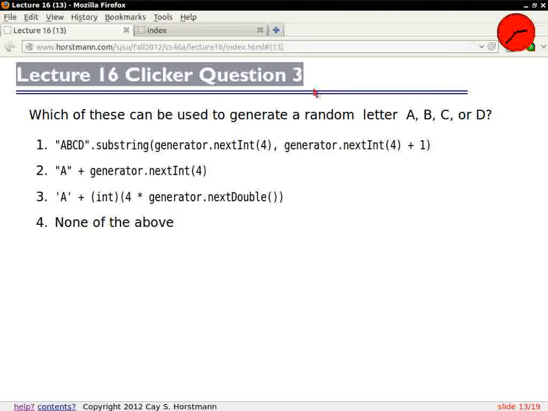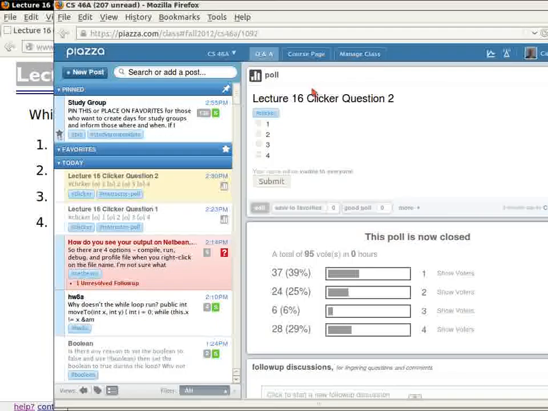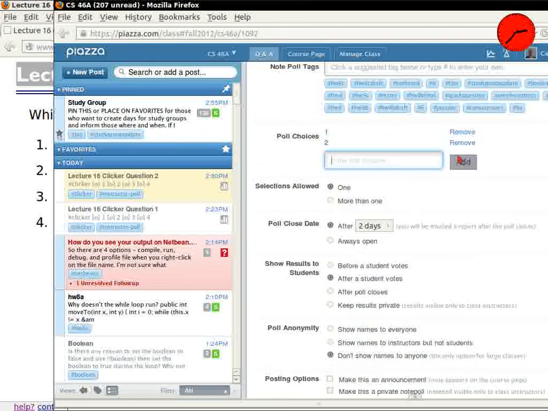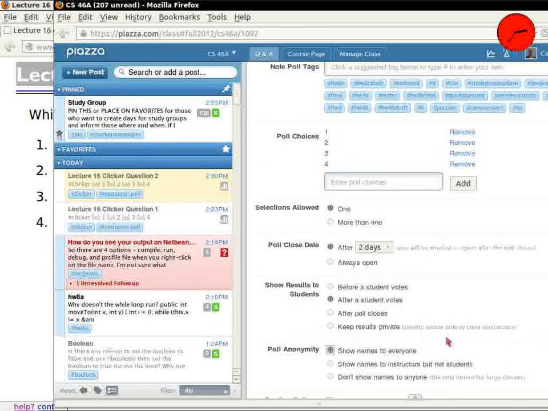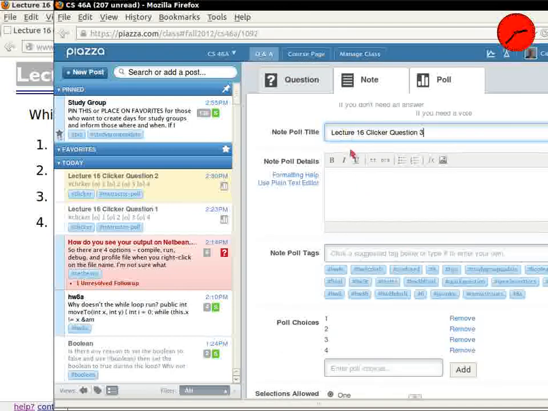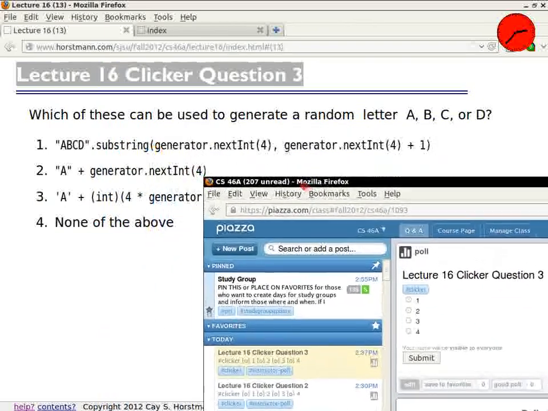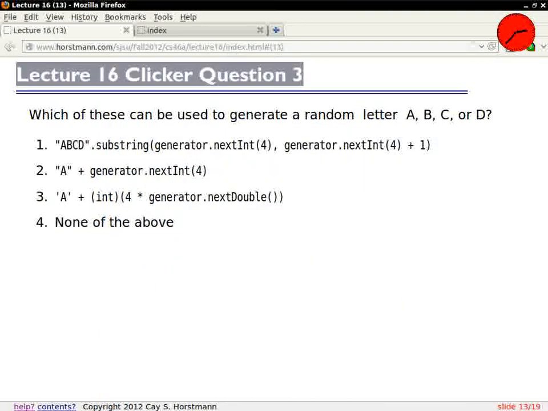So which of these here is able to produce that? Let me advertise each of my choices.